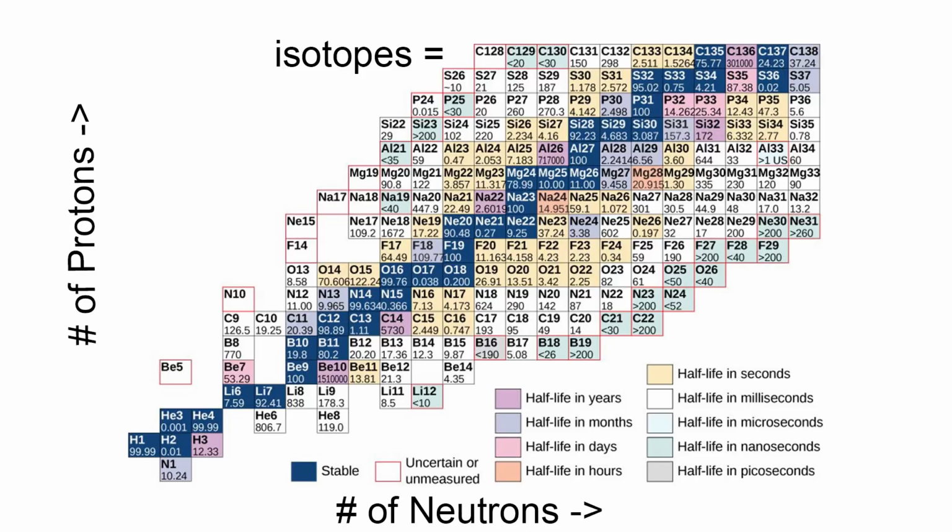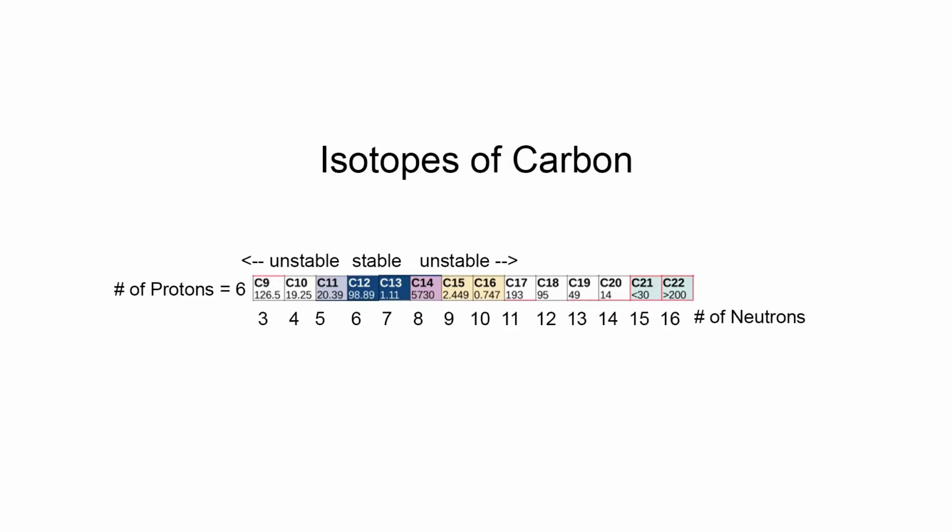So, for example, all carbon atoms contain 6 protons, but they can have 6, 7, or 8 neutrons. An atom with 6 protons and 6 neutrons is called carbon-12, since it has an atomic mass of 12. An atom with 6 protons and 7 neutrons is called carbon-13, and an atom with 6 protons and 8 neutrons is carbon-14. These are called isotopes, from the Greek word iso, meaning same or equal. They are all carbon atoms, but differ only in their mass.